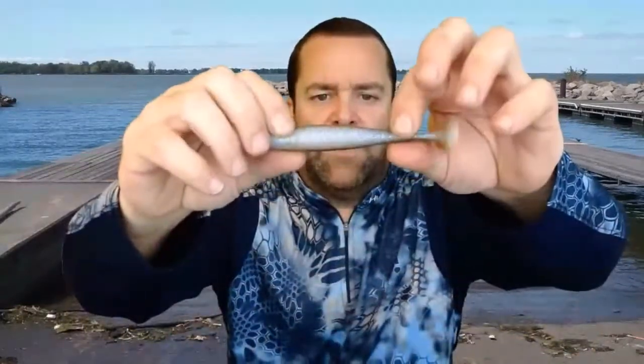All right, Devine Swimbaits. These are the 4.4 inch. These are definitely the bigger ones, I should say. And these are called Electric Shiner. This comes in a 6-pack, and these are $4.99. So the underbelly, you got that whitish cream color on the bottom. Quite a bit of flake in there. And then up top, you kind of got that green pumpkinish color. But yeah, these should be good.